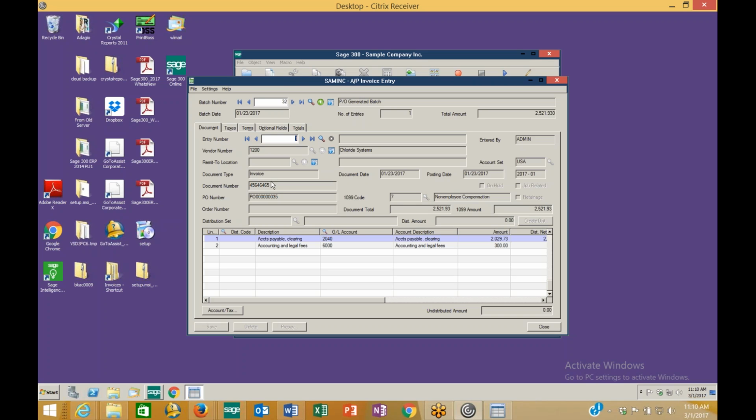We want document date again. We want the number. Description, which is the one down here, in the GL description. Okay, so that's GL description, and then net amount tax base. So this is total amount before tax.